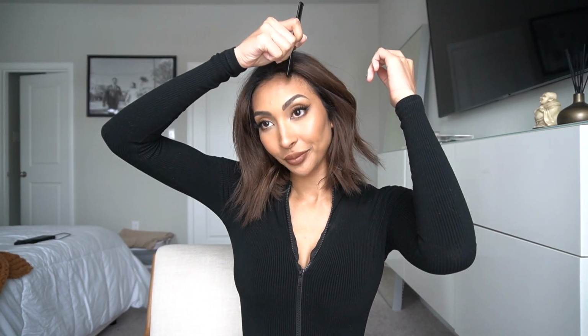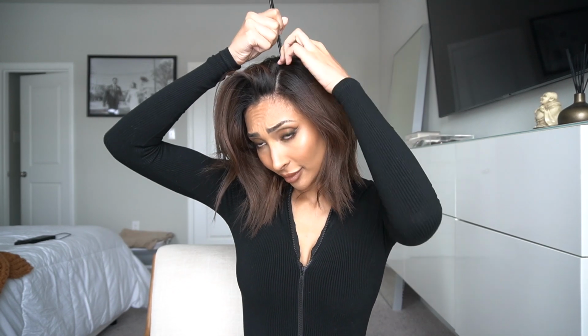So first you're gonna take your comb and you are going to make 2 side parts. I'm not too picky, so it doesn't have to be perfect, but try to make it even on both sides if you can. Okay, so this is what the part is gonna look like. I just have a side part there, a side part there, and I tried to make it as straight as I could in the back, but honestly, it's not that big of a deal. And then I forgot to mention this, you might need a hair tie or a clip or something just to pull the rest of your hair back out of the way.